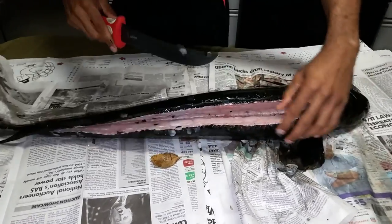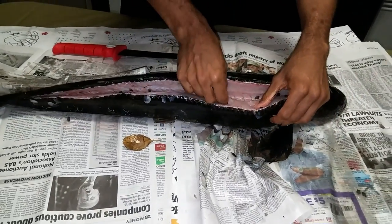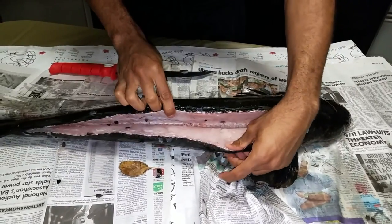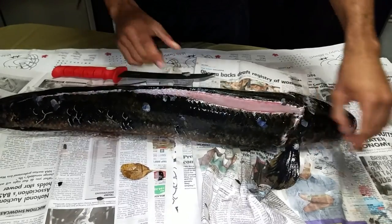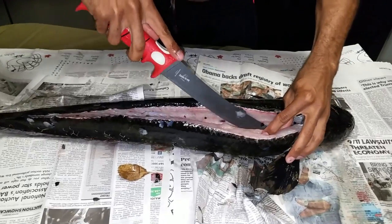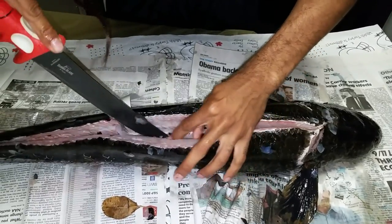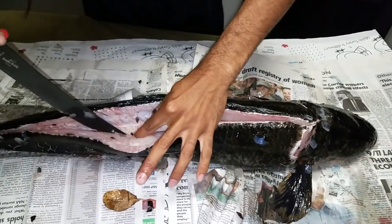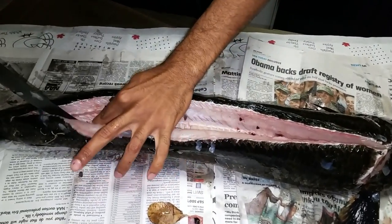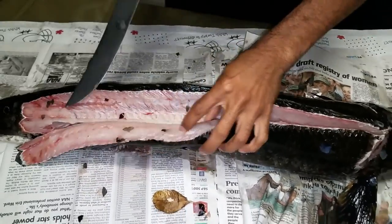Now we're gonna start getting deep in there. Try to avoid the scales. The scales aren't hard, they're easy to remove, and they're really big on big fish like this, so you won't have a problem. But look at that white meat, man. Snakehead, I'm telling you, they sleep on it. As you can see, we're gonna get nice and close. Cut through this line. Open up. And like I said, on the tail end, I don't really bother with that kind of meat.